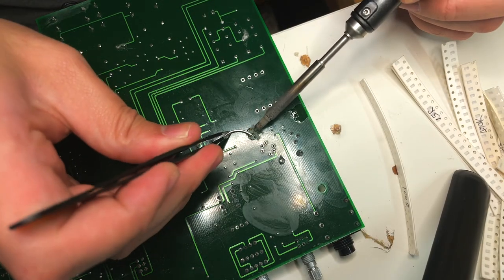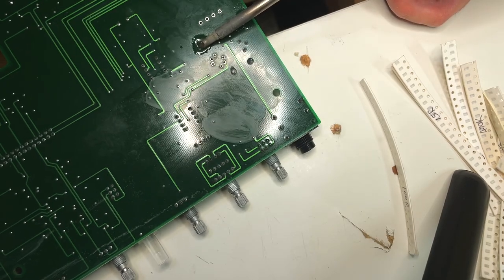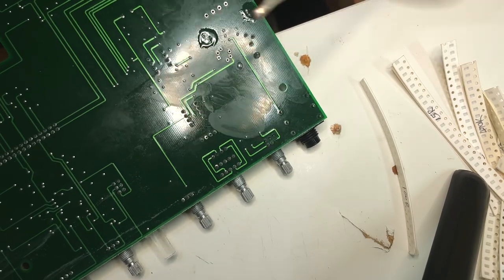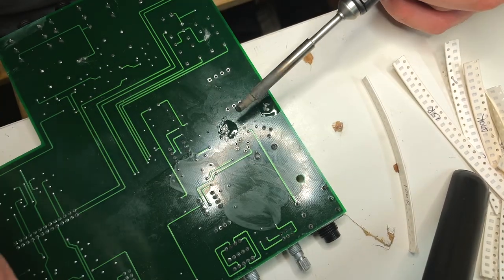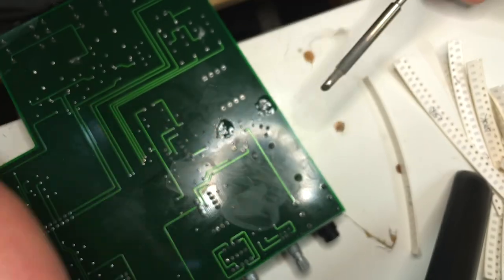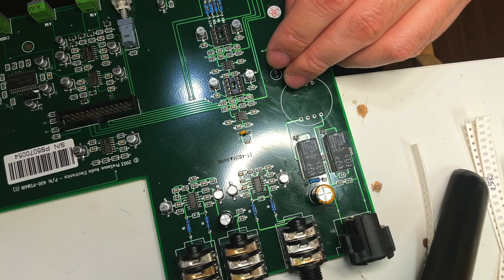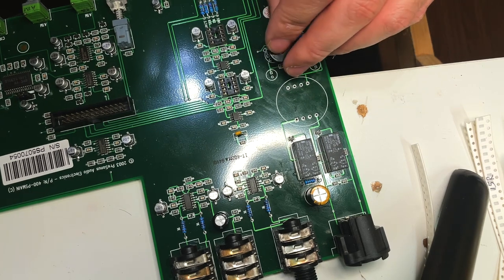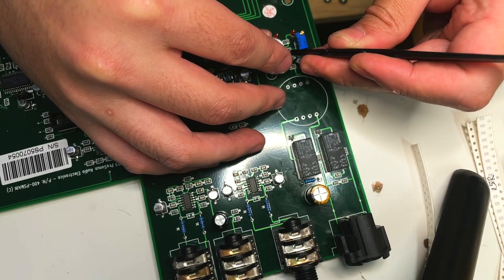The two capacitors here are rated at 100 microfarads, 25 volts. I will replace these with audio-grade Nichicon capacitors of the same rating. The new dual N-channel JFET I'm using here is the LSK489, which is low noise and a good upgrade.